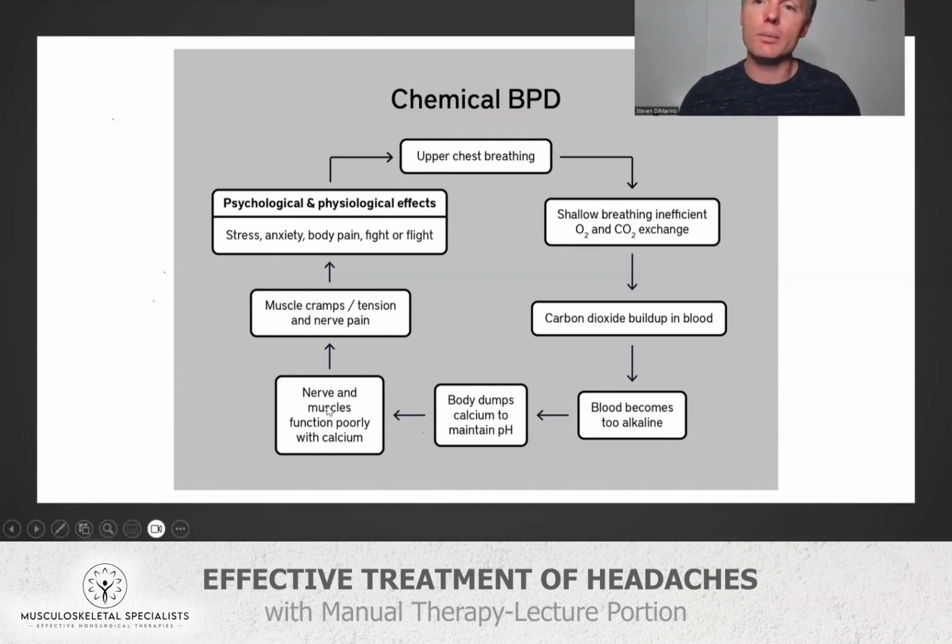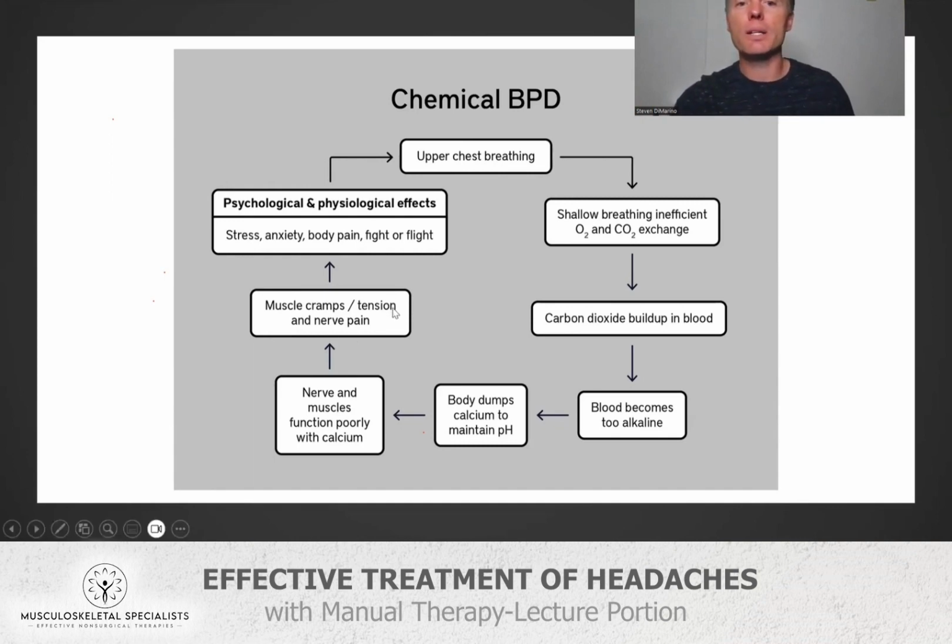Now, what does calcium do? It does a lot for you, especially in your nervous system. It makes neural transmissions very smooth and fluid. Just think about the electricity going smooth. If you don't have that, there's bumps in the road or they can't get through, right? And so nerve and muscles are going to start functioning poorly without that calcium.